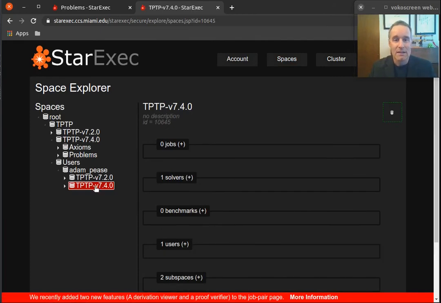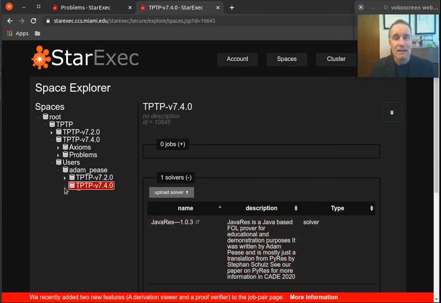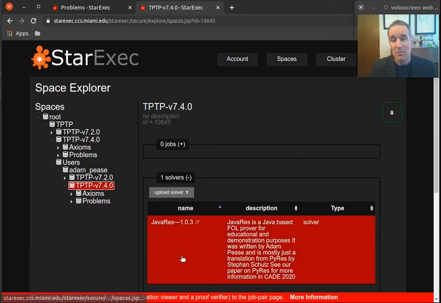All right, and we can see now here that I have one solver, Java Res, my new resolution theorem prover. And you have to actually load these things in the right directory. It's a little bit quirky. So actually I have to load things in the problem directory. There are many ways to load them, but you don't want to duplicate stuff. So you really want to take advantage of a facility that's maybe not all that clear at the start here, but is linking things in the space, very much like a symbolic link in many traditional operating systems.